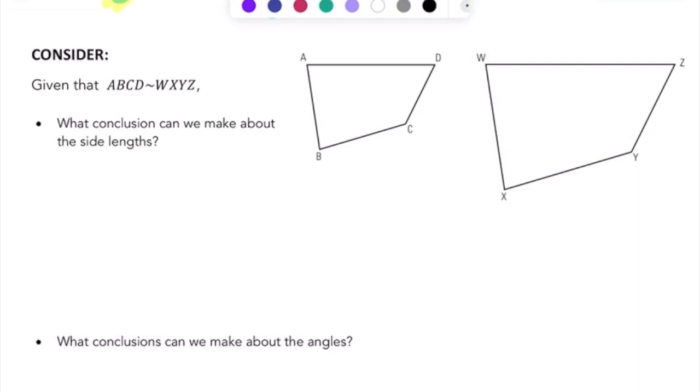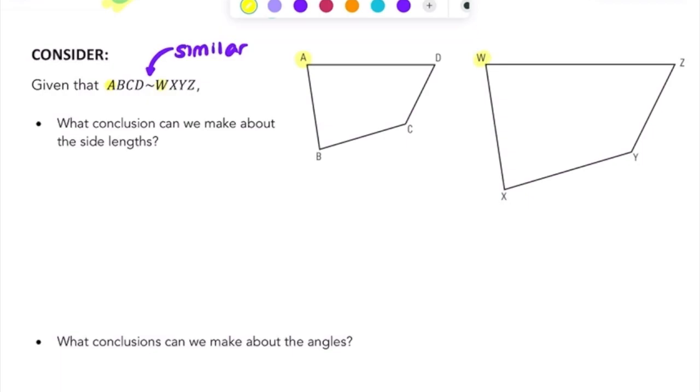We are moving on to the first example here. So I am told that these two shapes are similar because remember that squiggle implies similarity. Now, there's a lot of information that we get from how these two shapes are named, because the order of that name will tell us a lot. So, this letter A is the first angle of my shape, or the first vertex of my shape, and so is this angle W. It's the first vertex of this shape.